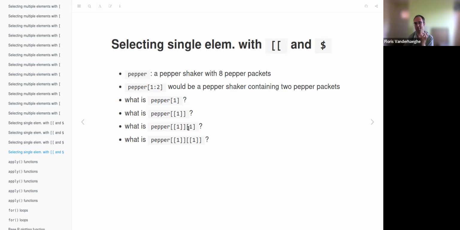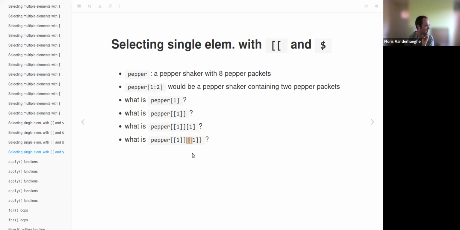just the pepper, still maintaining the list class of the pepper packet, but shortening it because there were so many pepper grains in it. So you have just one pepper packet with one pepper grain, and then this, of course, extracts the single pepper grain. That would make sense to me.